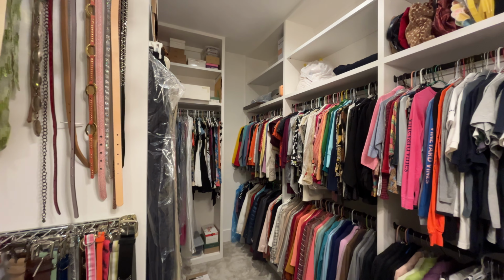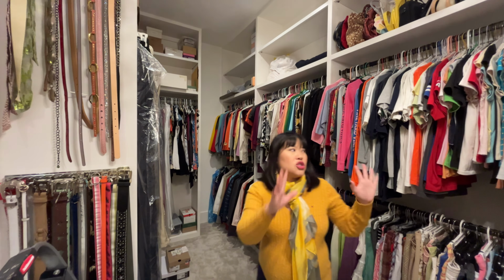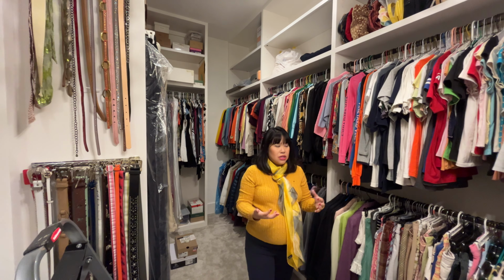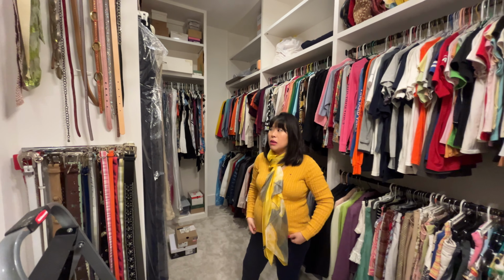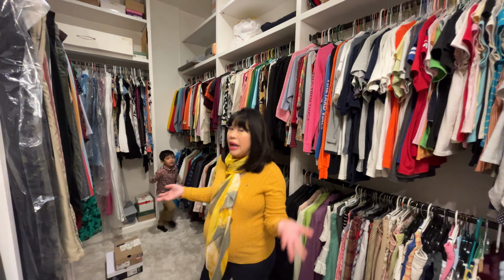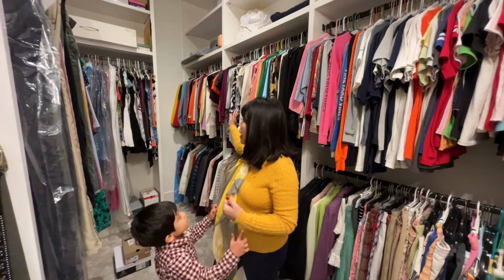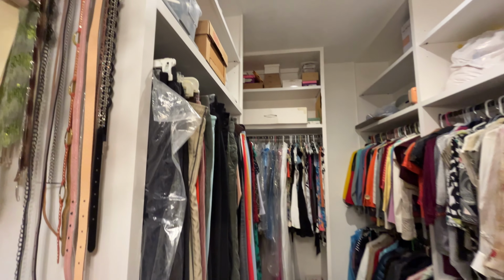Because at first when I came in here, I was like, wow, I can't find what I want to wear, because it's not the exact way that my brain functions, the way that I need it. So that is a very particular thing per person, perhaps. Some of you may be fine to not have it as organized in depth, but I really needed it that way. And so as you can see, everything looks really nice because it's all organized.